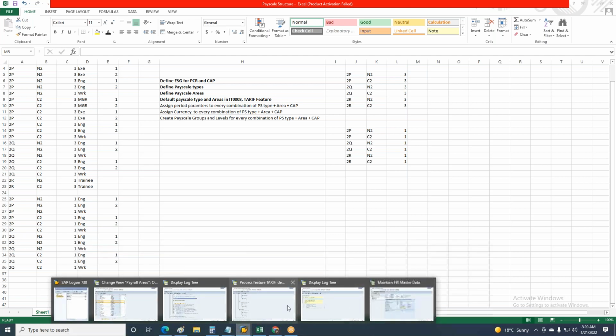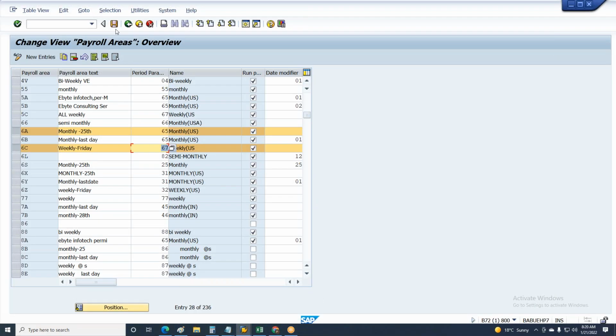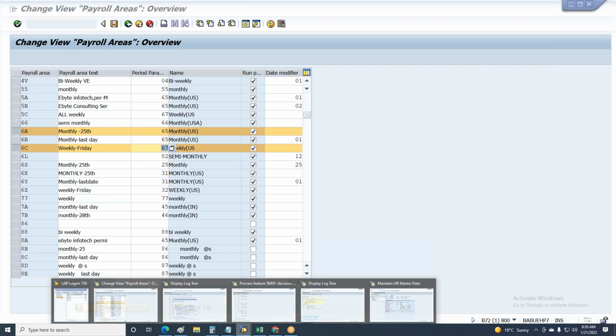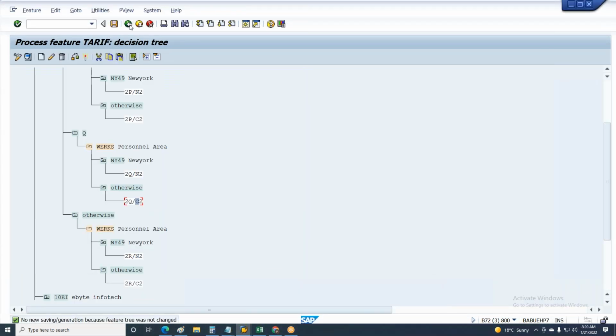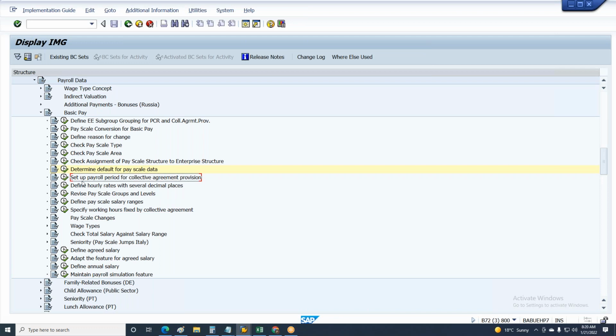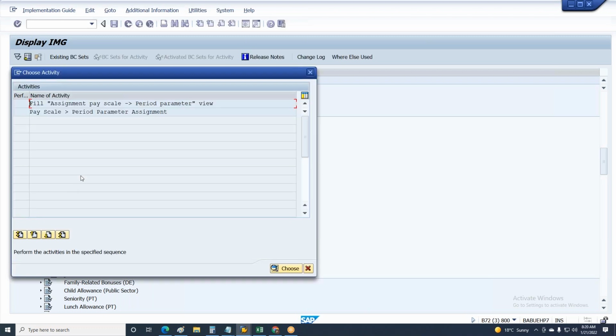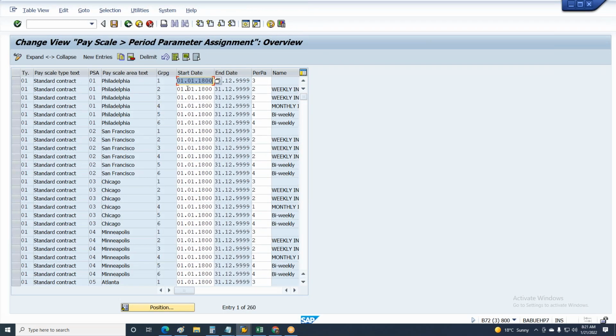Okay, 65 and 67. So look at this. After this step, the immediate step is set up payroll period for a collective agreement provision. Okay.